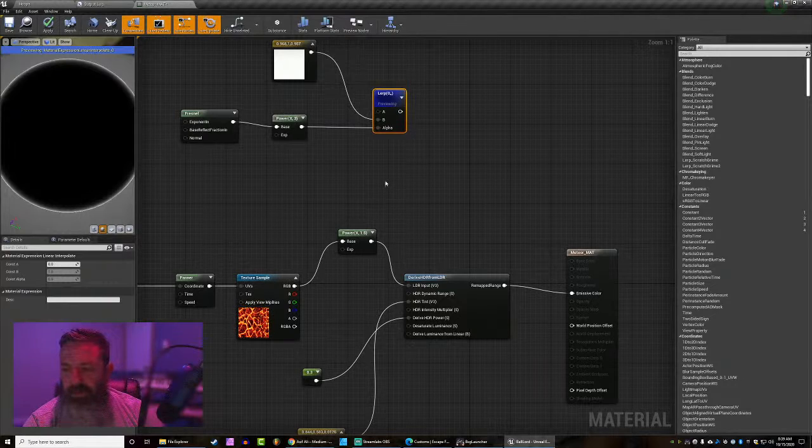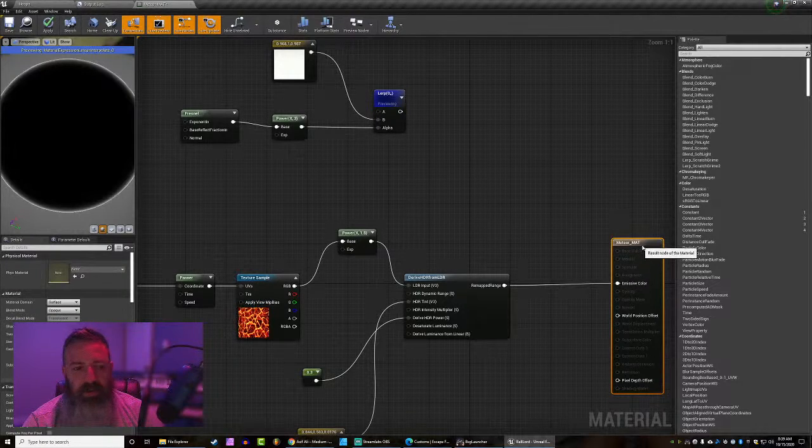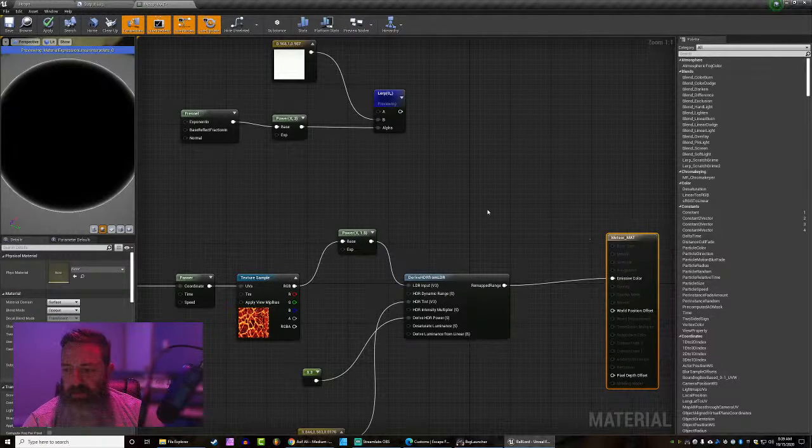I really want to see this combined with our, because it's hard to envision what's going on. So we're going to take this branch and combine it with our HDR branch.